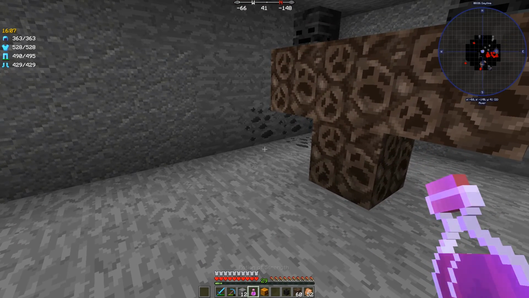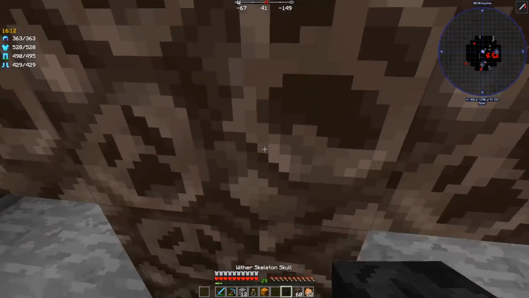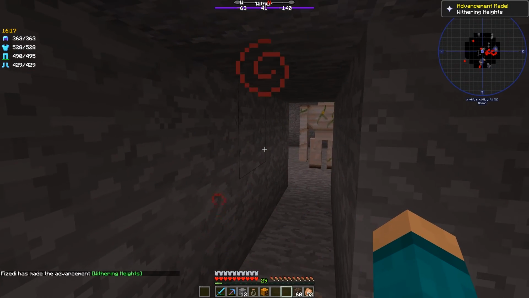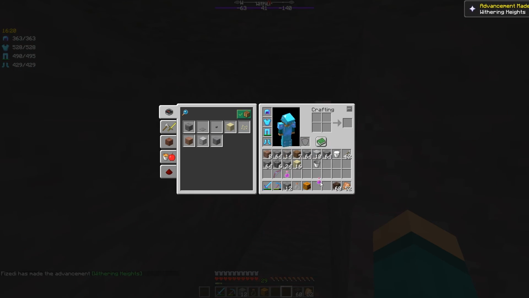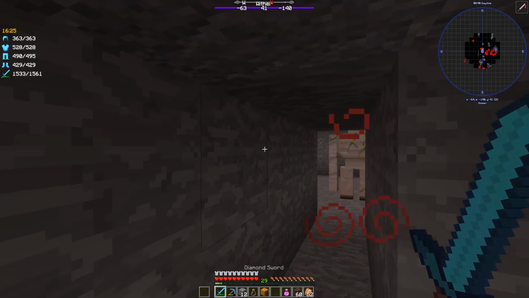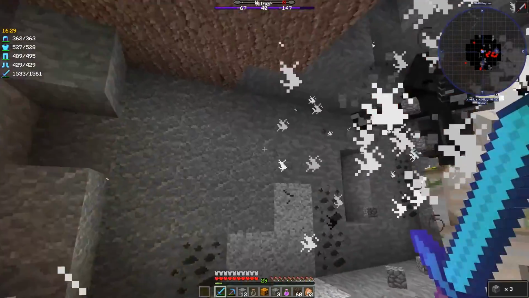Let me, I'll drink him. And here we go. And it's got a nasty color. Let's get out of here. I'm just going to put another one of these down here. Let's get my sword ready. So while he's charging up, there should be a big bang. Okay, guys.